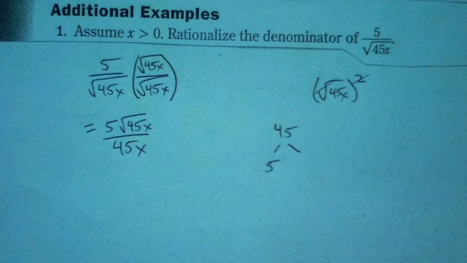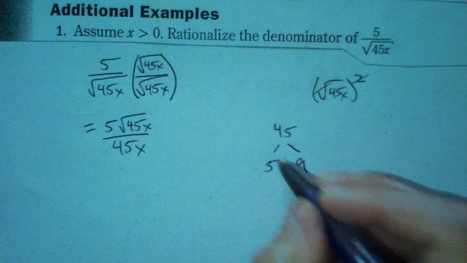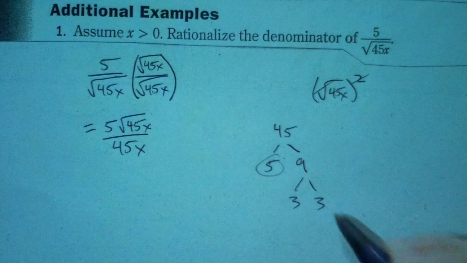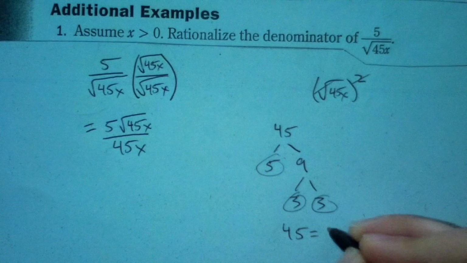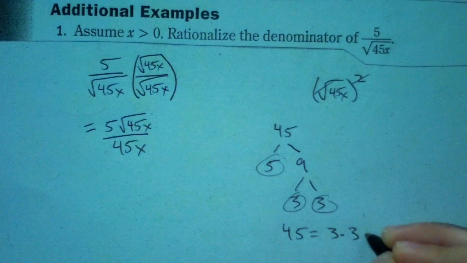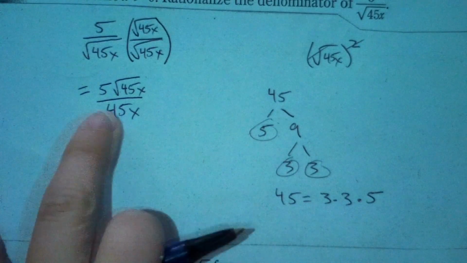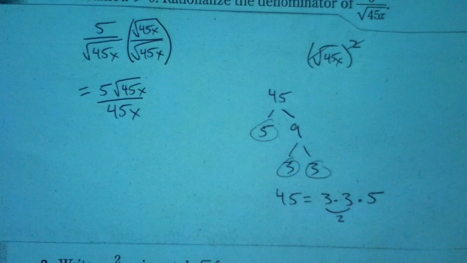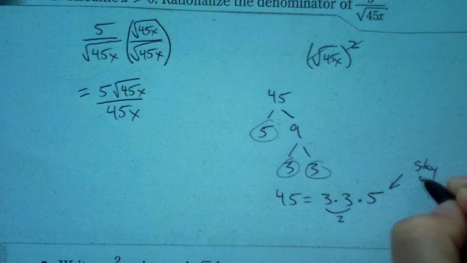So 45 would be the same as 3 times 3 times 5. It was a square root question, right? So if it was a square root, that would be 2. So that would make a group of 2. 5's going to stay under our radical, right? Because there wasn't another 5 to pair with. So we pull a 3 from there. That guy's staying underneath. And then it also had an x with it. And the x is just a single x there, so we can't do anything to pull that out. Like if there were 2 of them, we could pull it out. But since it's just a single one, we got to leave her under there still.